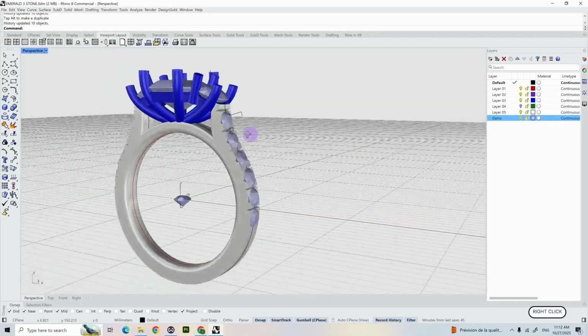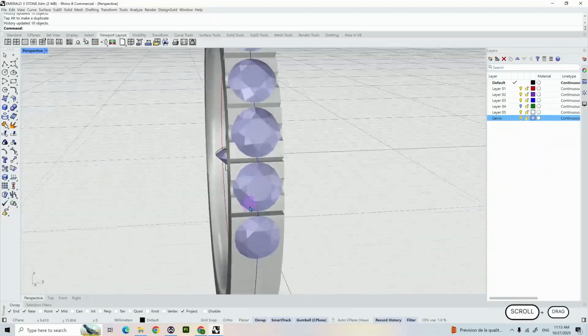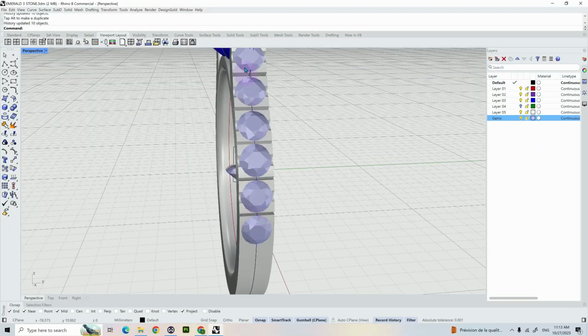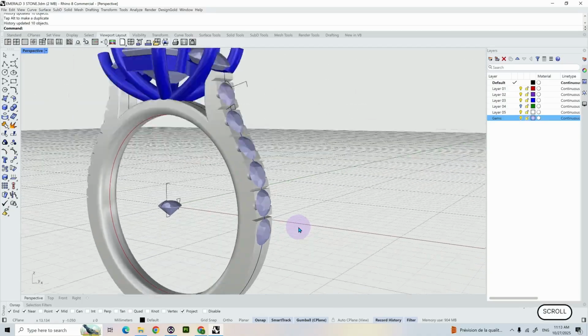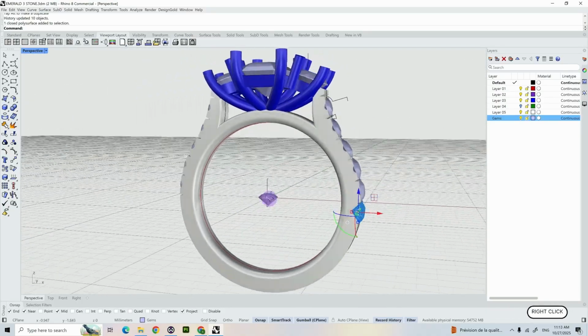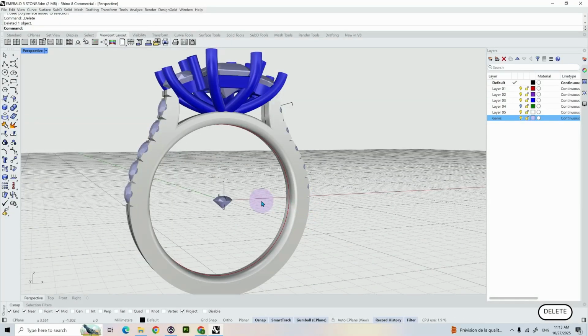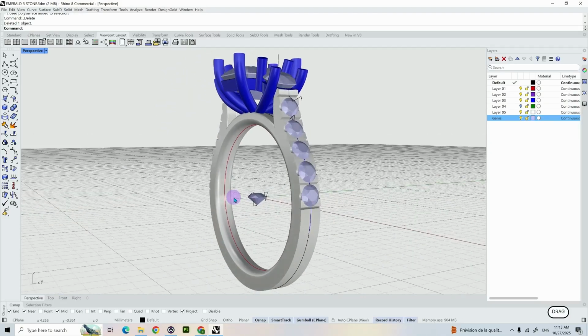And what is missing right now is a hole on the middle part right here to create a channel. But before going forward, I'm going to delete this stone. And to make a channel, first of all, I'm going to select this one and I'm going to hide it for the moment.